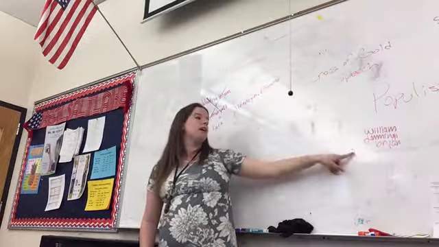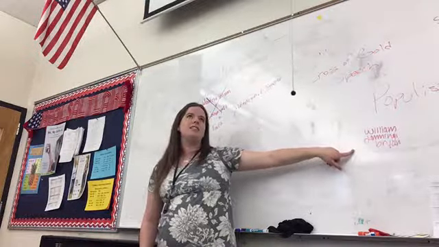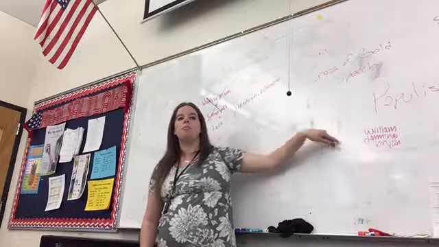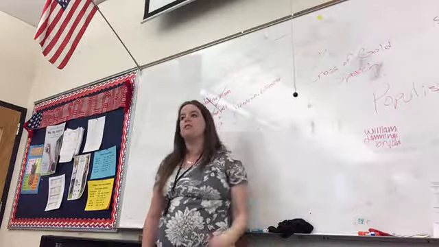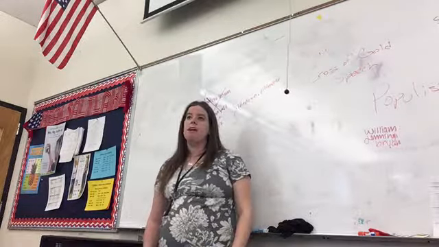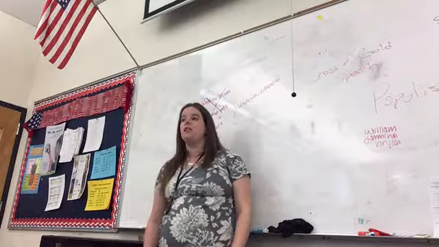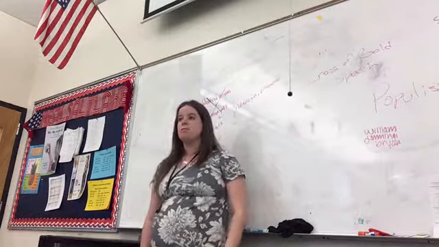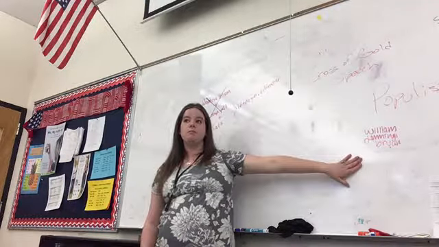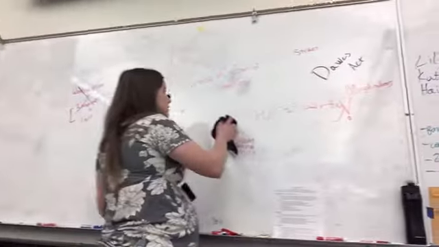Unfortunately, once William Jennings Bryan loses the presidential run in 1900 or 1898, what happens is that this Populist Party begins to go down because they've lost a major presidential election. Similar to the Tea Party back in 2008, they were really successful. Somebody runs for president, they lose, it begins to go down. Similar with socialism in the United States. Questions about populism? Okay. He's really excited over there.